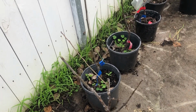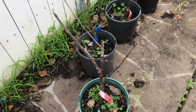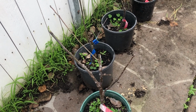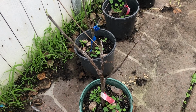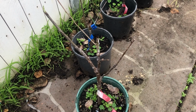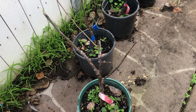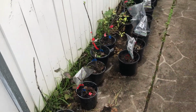Just a word on rootstocks, the M27 stock I find is a very good rootstock to use for those that don't have a lot of space, and for those who want to get some fruit really early, and quite a lot of it. What I'm noticing with the M27 stock is that it's a prolific fruiter, so it really does encourage quite a bit of fruit on what is otherwise a very small tree. So the tree will stay smaller than 5 foot. You can keep it in pots, and it will generate quite a bit of fruit. So well worth looking at, given so many of us live in suburban homes and have small gardens, etc.